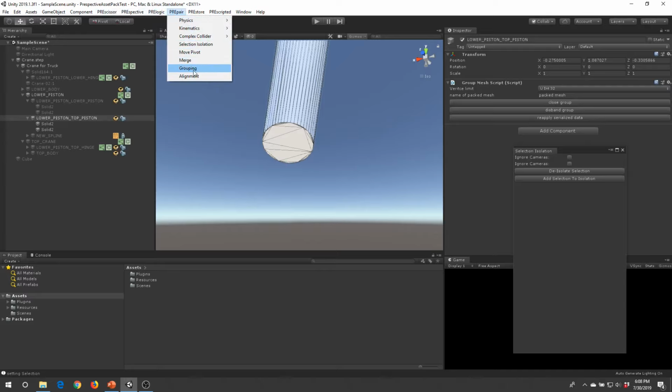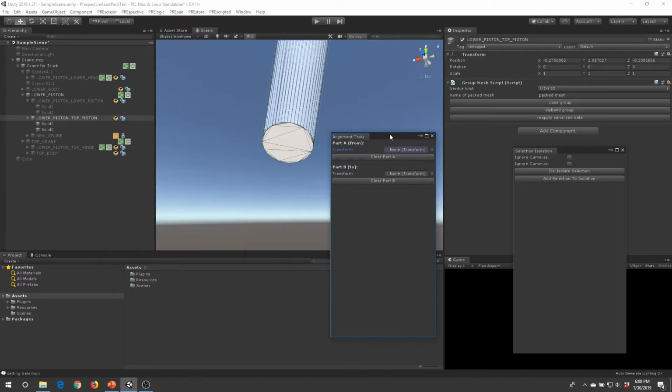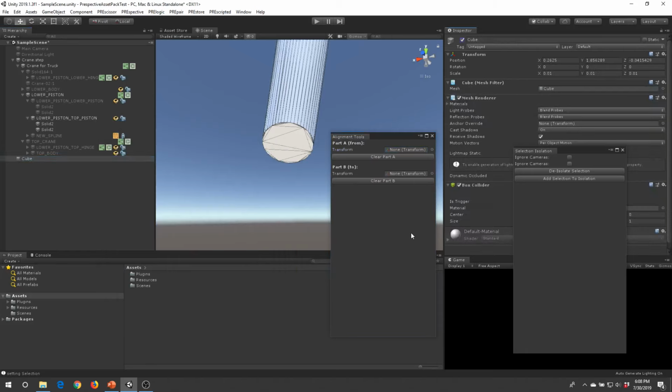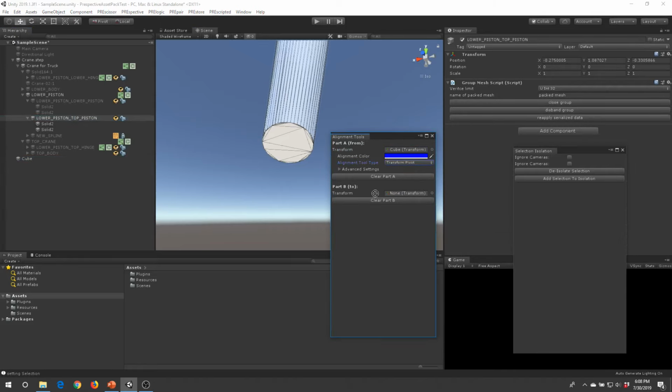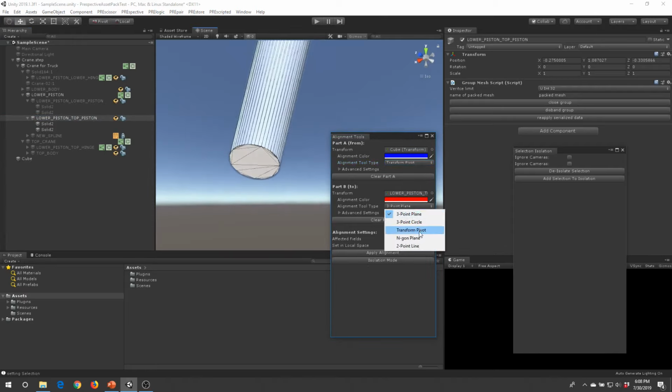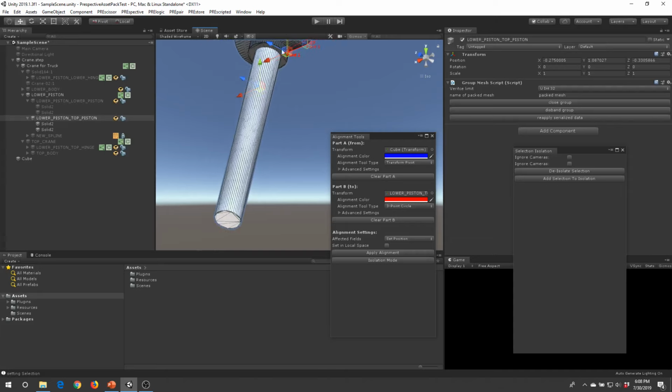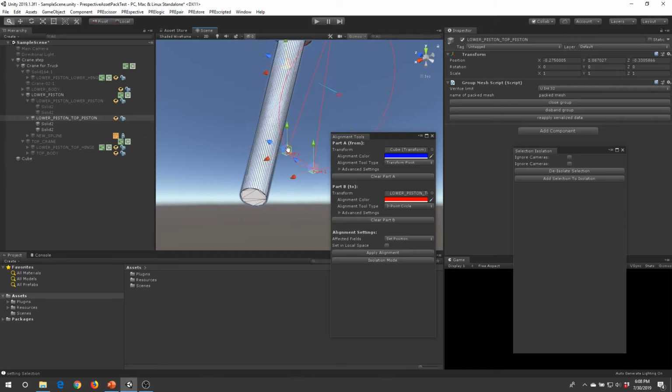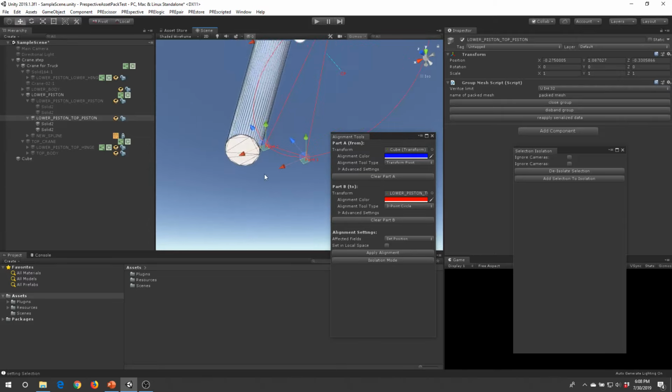And for that we'll use our alignment tools again. We'll use our cube that's somewhere floating around. Set the cube to transform pivot, select the lower piston, and let's use the 3-point circle, and let's move.